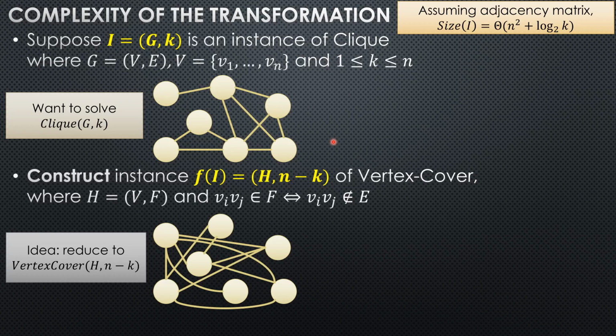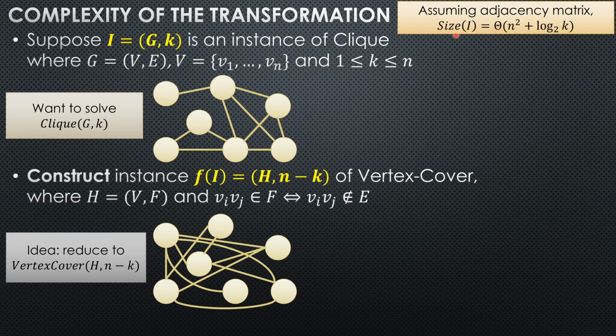And for the purpose of this course, if you're trying to do a proof like this, where you're trying to show that a transformation runs in polytime, I'm fine with you assuming any reasonably efficient representation of the input. So don't pick some input that's exponentially larger than the optimal representation of the input, but you can pick, for example, any of the reasonable input representation sizes that I gave in that size of I cheat sheet table from a lecture or two ago.